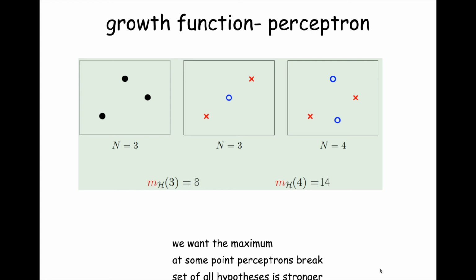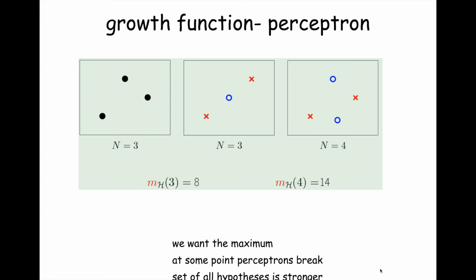So if we take our linear perceptron and we take our data set of size 3, we want to know, can that linear perceptron produce all possible 8 labelings on a data set of size 3? Well, okay, we have this labeling. The perceptron is on one side of all the points. So that would be -1, and everything would be +1. Then you could do the converse where the perceptron is above all of those points. They would be -1, and nothing would be +1. Then you could have the perceptron cut one of them off. That would be -1, that'd be +1. And then you could have the flipped side, that would be +1, and that would be -1.